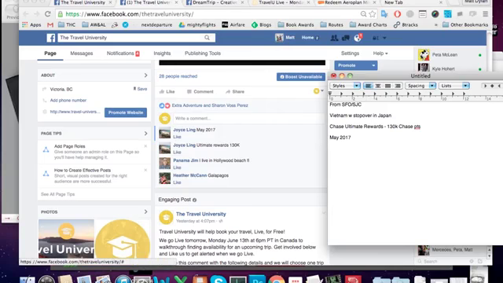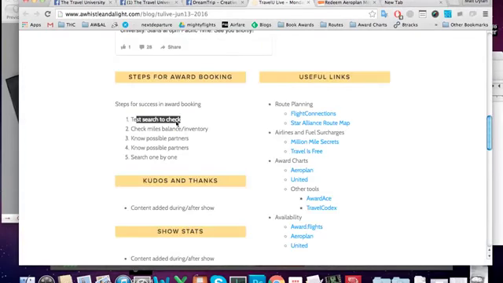So if we look back at that list, test, search, check. The idea is we're going to search using the program immediately, rather than try and figure out all these million different ways. A lot of people talk about searching segment by segment, but it's really important that you try and search the simplest way first.